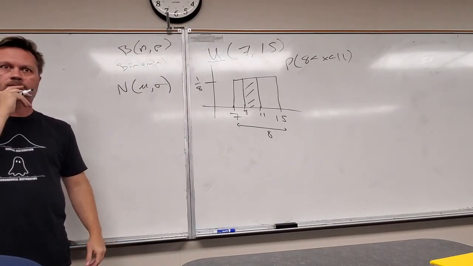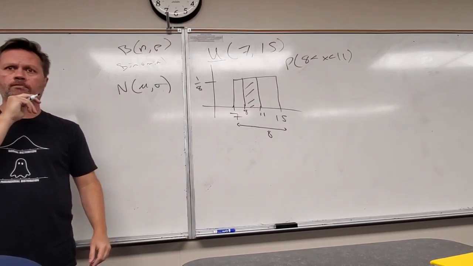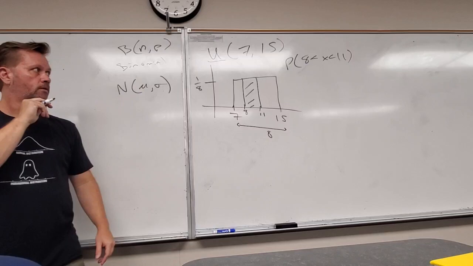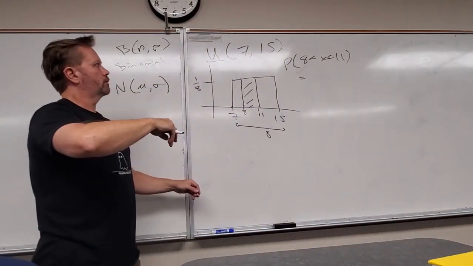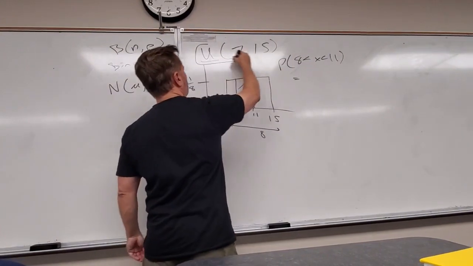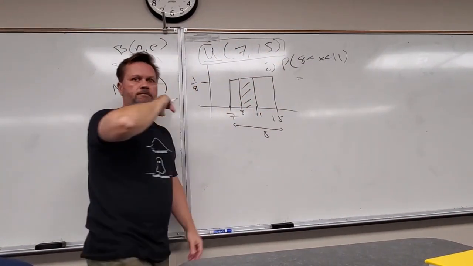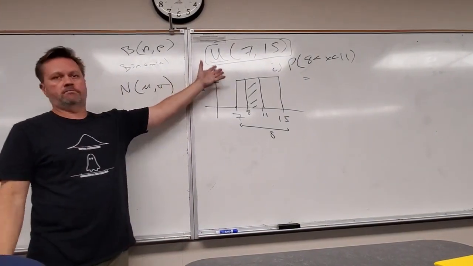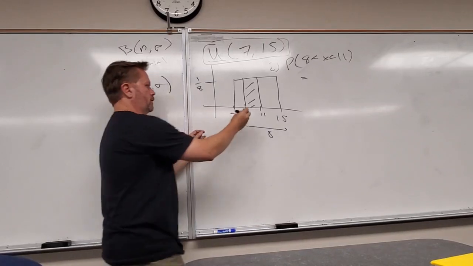Yes? So the answer to your example problem is 1? Like you said, the area of 7 and 15, or you continue in the problem. So. All right. This is the distribution. This is the first problem. Oh. Yeah, this is not a problem. They just gave me this distribution. So the probability from 8 to 11, what's the width?